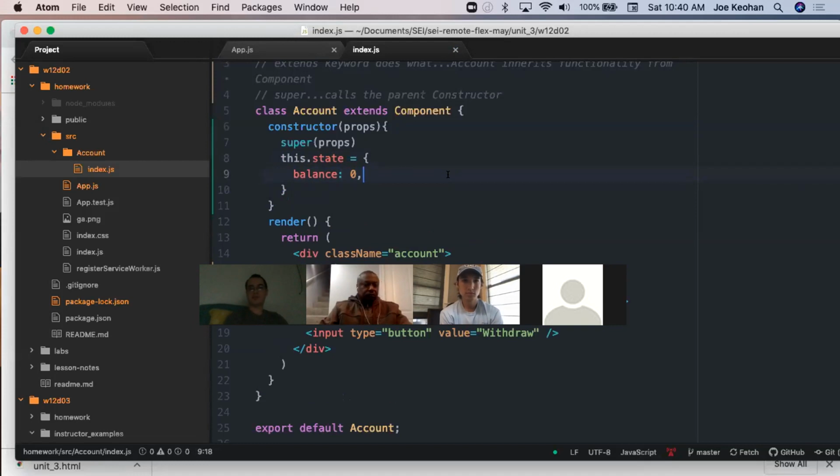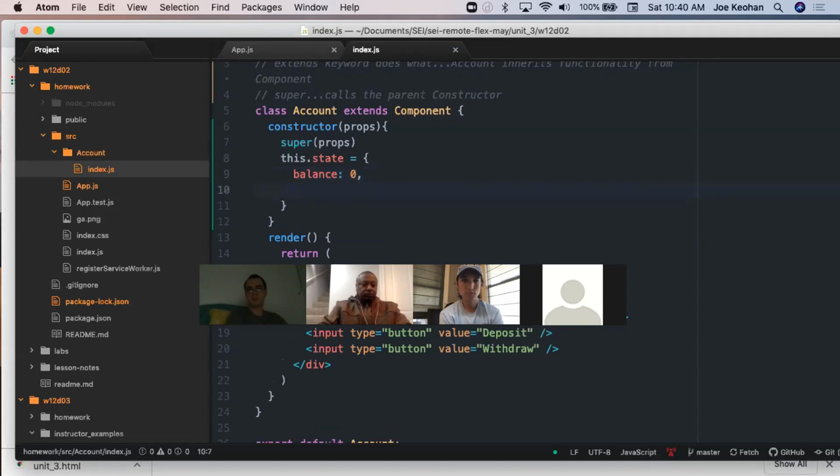Since I'm here in state and we are going to be capturing data, what else should we consider? What's the next thing? Class name. Class name as in, here's the div balance. We have to update balance at some point, and this is going to pull it from state at some point, so we'll update this later on. Drop a function in. But think about what we need to capture.